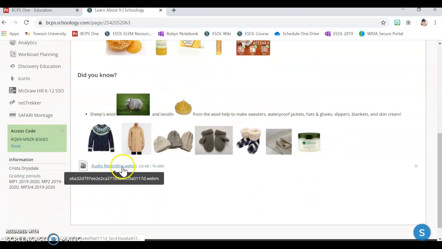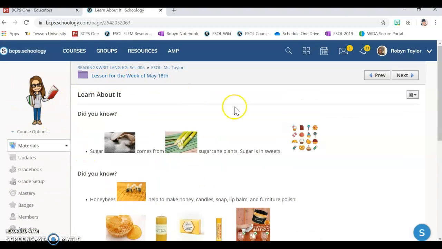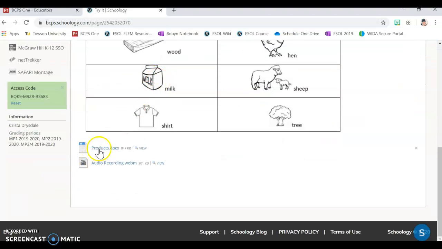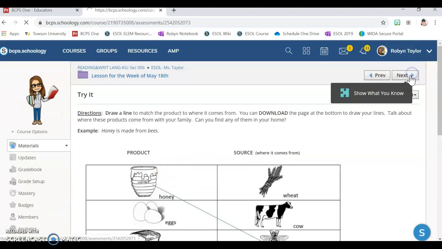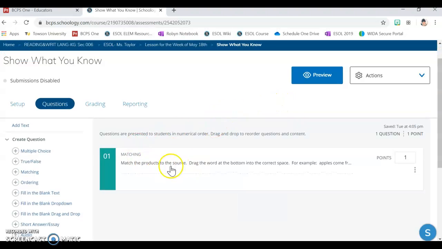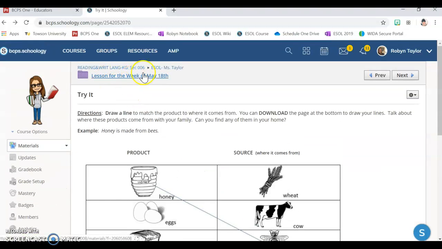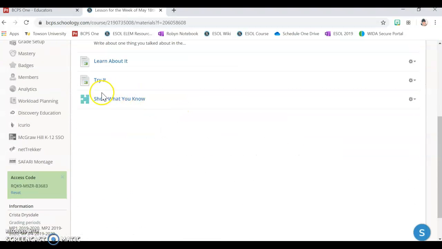And here's the audio recording for this page. Here's where she can click the audio and the paper. And then she can do this part.